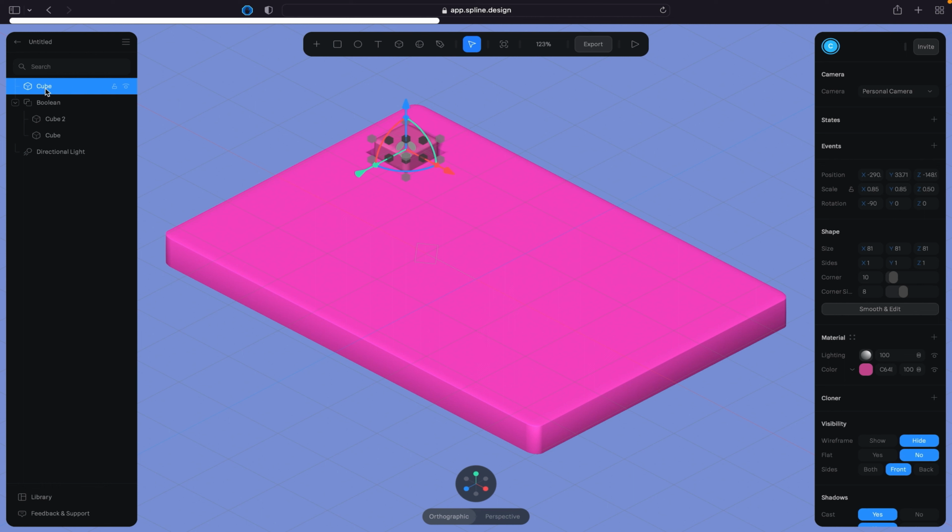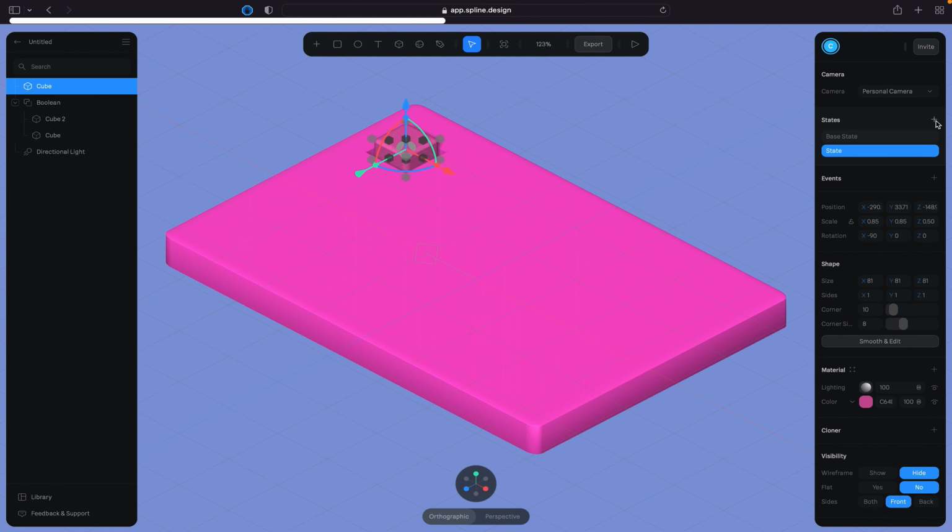Let's say I now want this cube here to have some animation to it. So selecting my cube, you notice over here in our properties panel we have two things at the top, one called states, one called events. If we click on the plus button next to states, our base state is the initial view of it. So this is the shape as we've created by default.